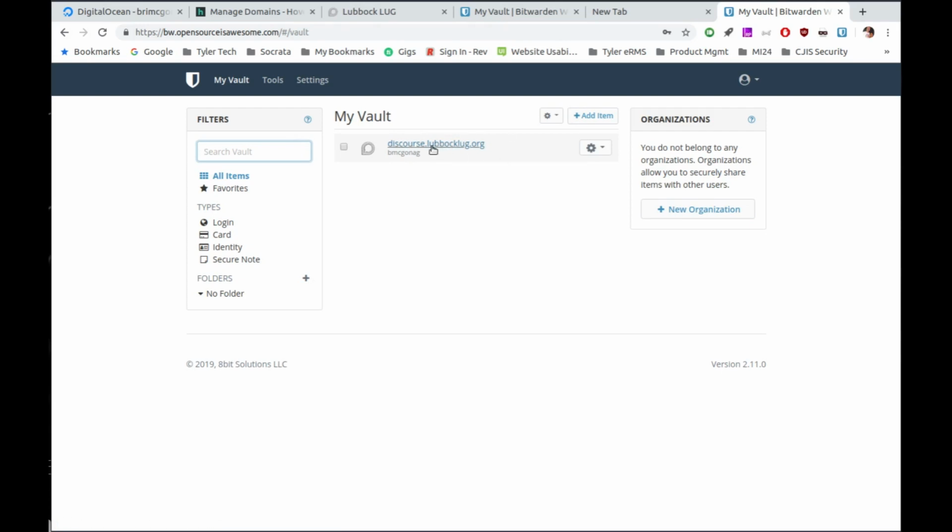Then of course we can go back to the main view here, and this is where you can add folders, create passwords, you know, put new things in, put in logins, put in keys, all kinds of information. This is really a nice system, and for it to be free and open source is even better than anything I've seen out there.